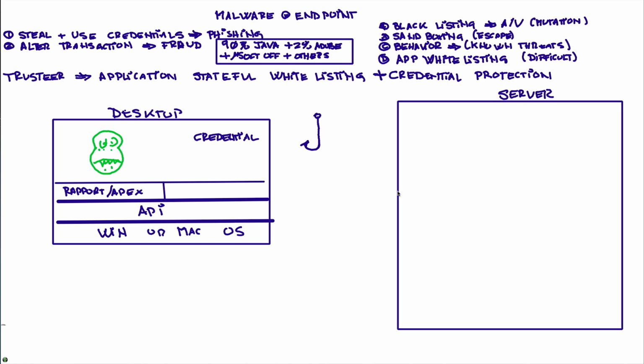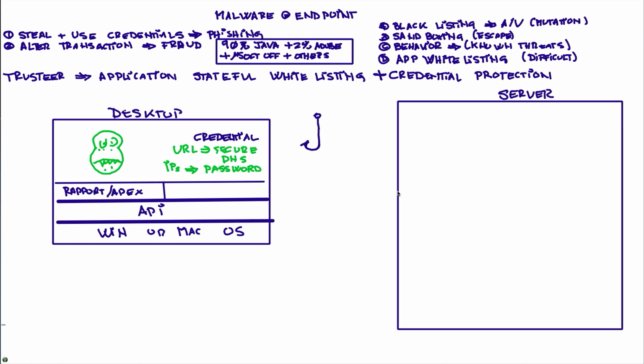Well, what Rapport and Apex do is that they have a secure DNS service that the client will invoke. It will not use the DNS that is on the machine, but this secure DNS server when you go to that particular site. And it's going to get the right IP addresses for that. So no way that malware can defeat that. And it will warn you in case that you are trying to inject a credential like a password into a site that is not what you think it is. You've been phished. You're going to a site that you think it is. Rapport knows better, and it's going to tell you, pal, you sure you want to do that? Because that is not the site that you want. So that's a very effective way of protecting your credentials.